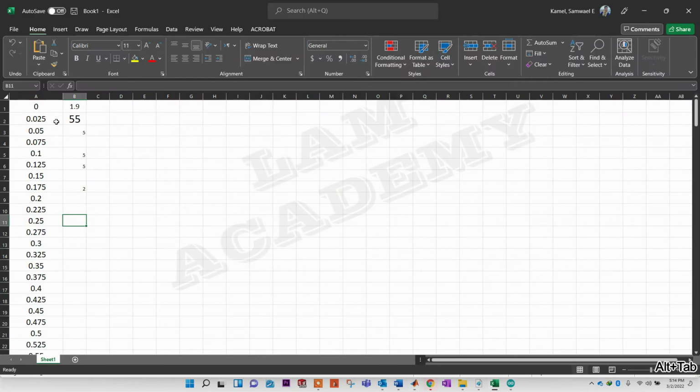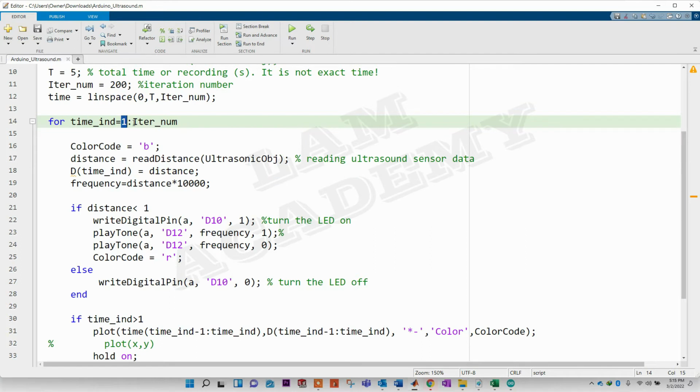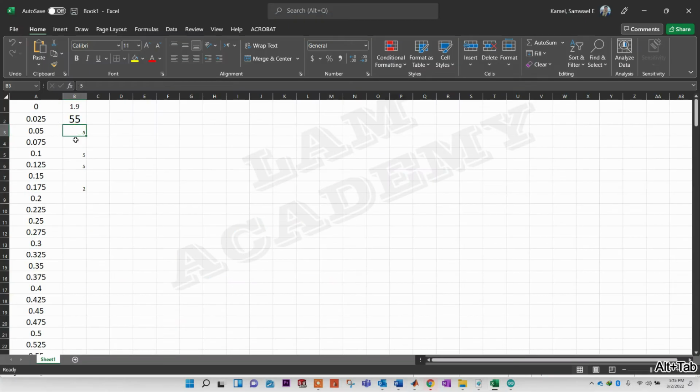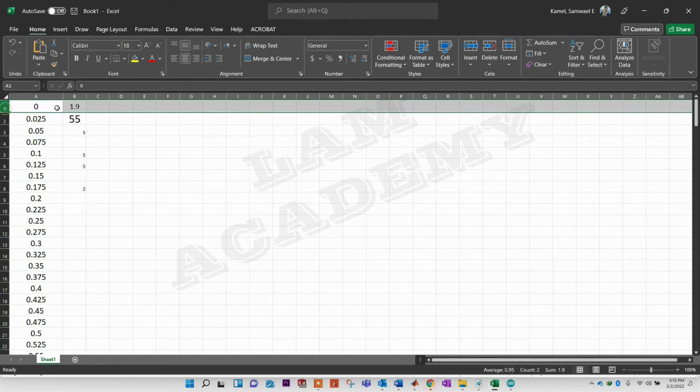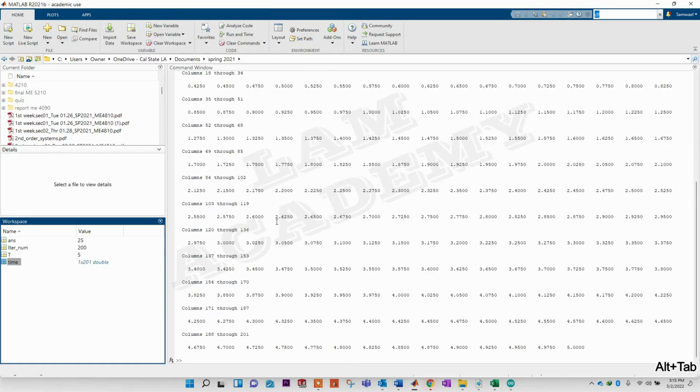So we're saying, at which point, at time index, which starts from 1, as you can see here, the time index starts from 1, 2, it's gonna repeat to 200. For the first repetition, the time index will be 1. For the second repetition, the time index will be 2, and so on until you reach 200. We will put in this cell right here the distance that is collected from the sensor. So for the first point, the distance will have a value, the second point, and so on until 200, the distance will have a certain value.